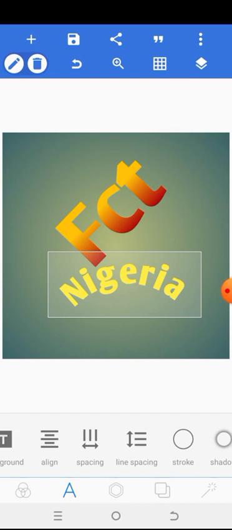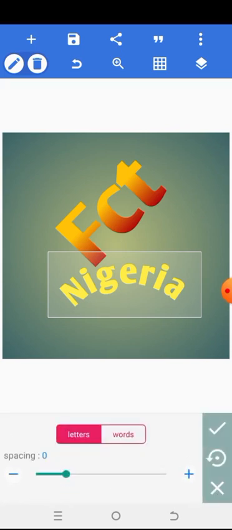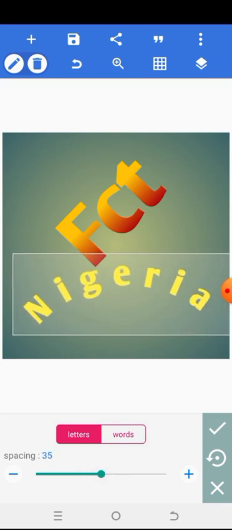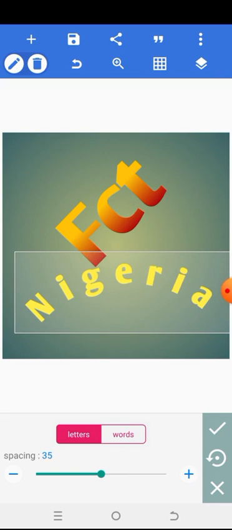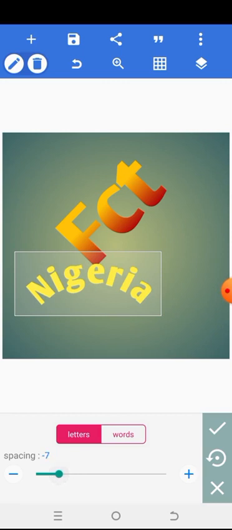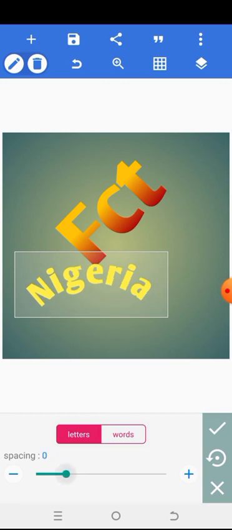Now I will apply this spacing for you to see how we can scatter the text to make it wider. You can see the write-up is no longer compacted. They are spaced, but you can reduce it like this and even close it more. So this is where you control this.